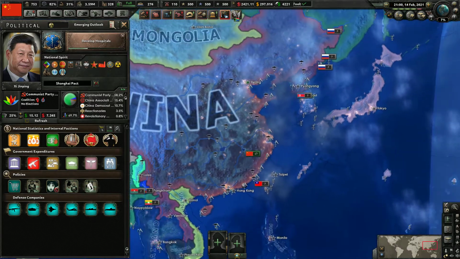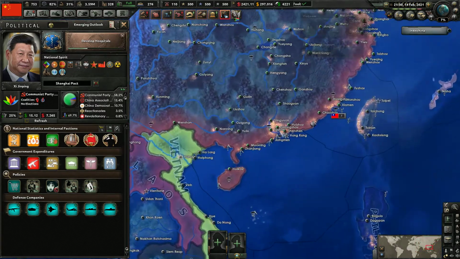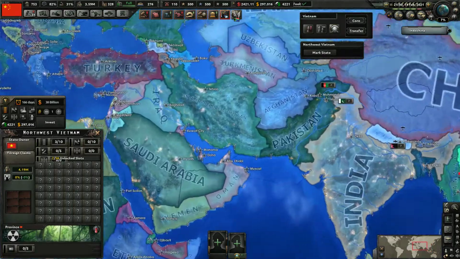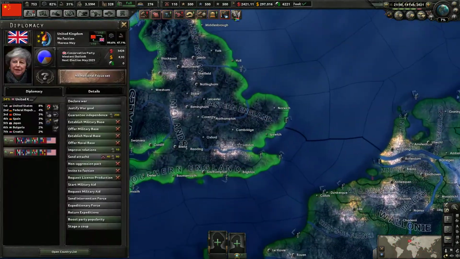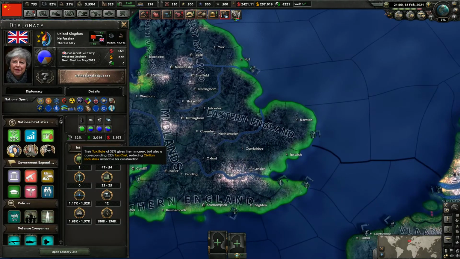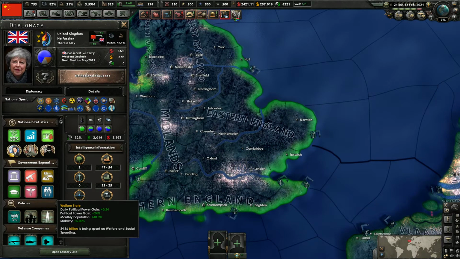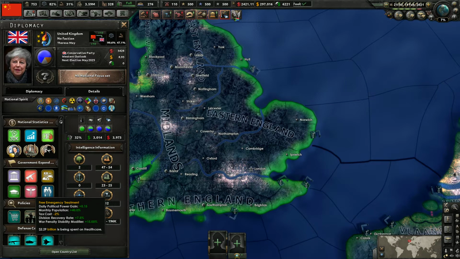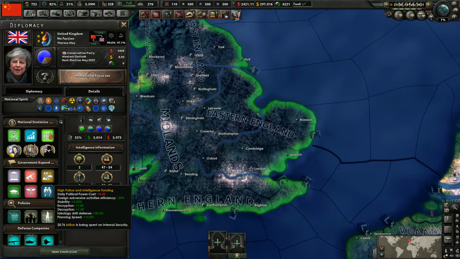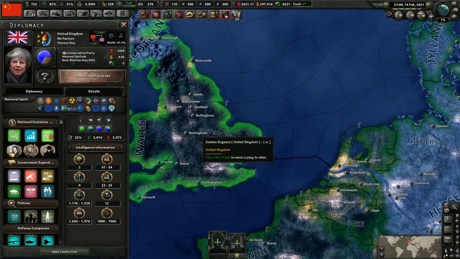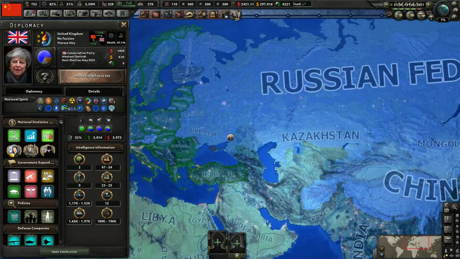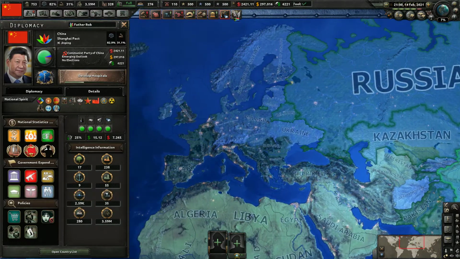Other than that, of course, you've got influence and foreign investment. So if I wanted to invest in a foreign country, let's say, what foreign country? Let's say the UK. We can see the UK is pretty much a high tax, high welfare society. They're a welfare state. They've got free emergency treatment, higher education focus, high police and intelligence funding, etc. Right? So they're a high welfare, fairly high tax society, whereas I'm a low tax, low welfare society, right? So low tax, low welfare.